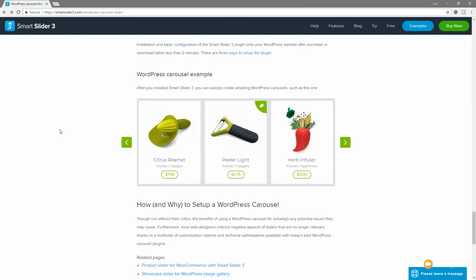In today's video, I want to demonstrate how easy it is to use Smart Slider 3 alongside WooCommerce to create your own custom carousel that'll display products you want with a link through and any other information you want for that product completely and utterly dynamically. So let's just jump over into WordPress and take a look at how we can do all of that with Smart Slider 3.